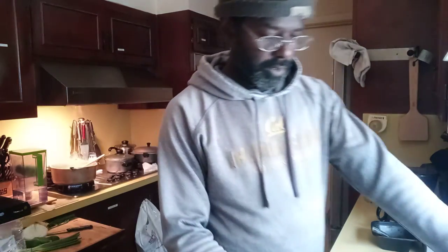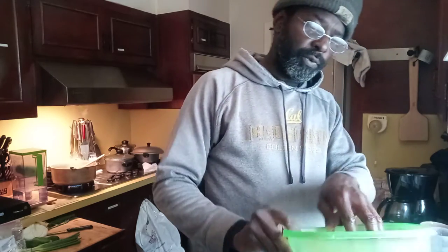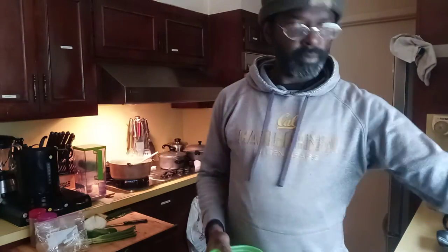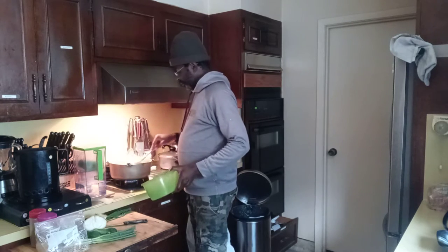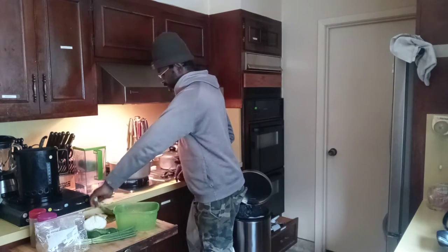Here I go. Okay. Wash the pumpkin. Drain off the pumpkin, see there? See the pipe around there? So I think wash. Yeah, man. So we're going to add it in the pot now. We add it in the broad bean now, because the broad bean is partly cooked already. Add it in there.